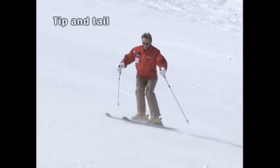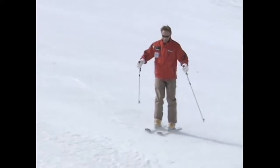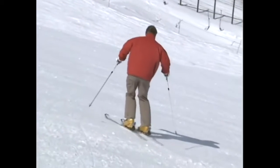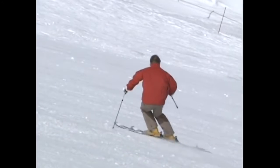With this exercise, we repeat the turn initiation movement several times. We alternate tip and tail turning. When you turn your ski tips, you should push off from your uphill ski. When you turn the tails, you should weight your downhill ski.